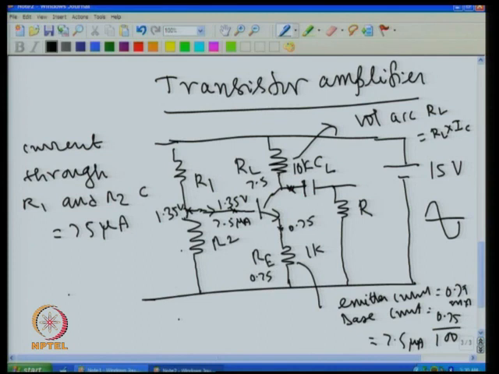Now once that is selected, because we kept this one at 1.35, I can apply the AC voltage here through this capacitor. This actually blocks the 1.35 volt from getting shorted. So this capacitor is required, but the AC goes through this, and that is applied across here, and then you will get whatever output.